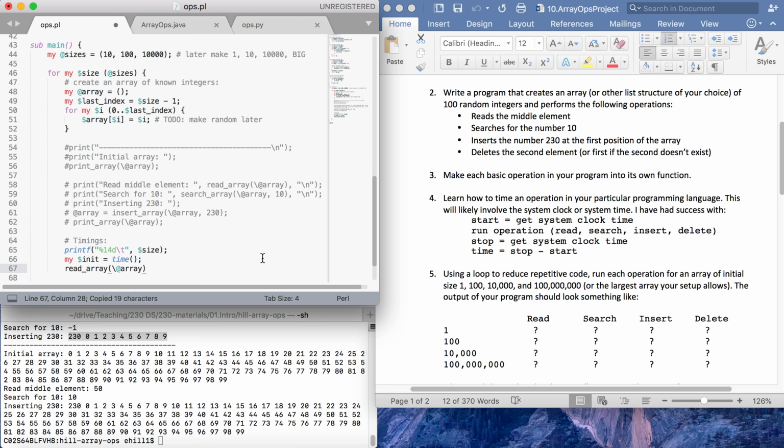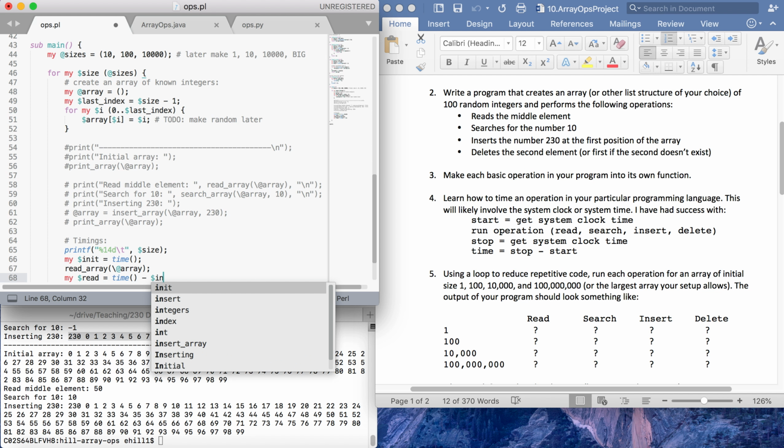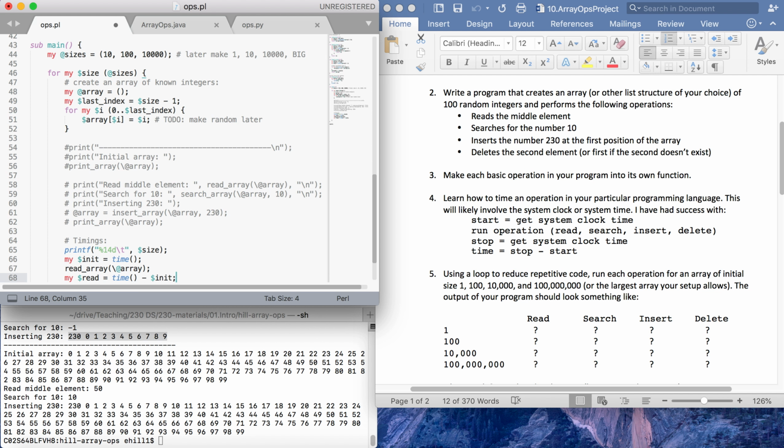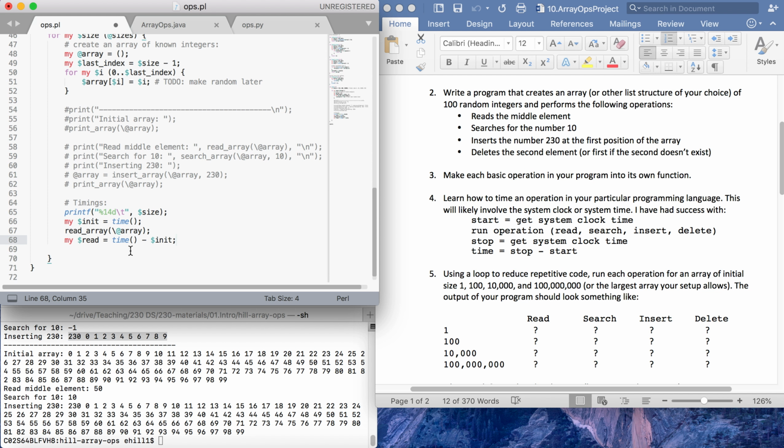I'm going to read my array in, and then figure out how long it took for my read by taking the current time and subtracting init from it. I'm going to do this for each of my operations, and at the bottom, I will print them all out.